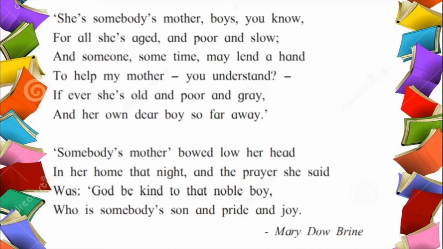So see, when he was helping the old woman, he was doing it out of love for his own mother. Because what did he say? He said that the other boys might have made fun of him. So he explained to them that, see, she's old, she's poor, and she's slow. And you never know, tomorrow there might be a situation when my own mother becomes old and I'm not there to hold her hand. So someone might lend her a hand and my kindness will be repaid.